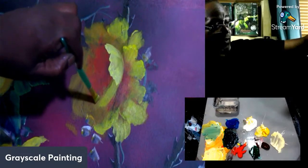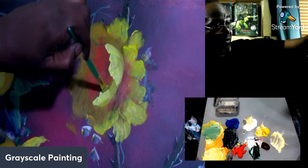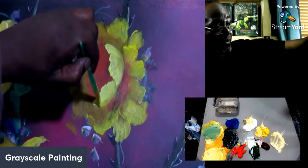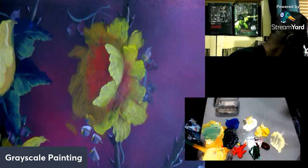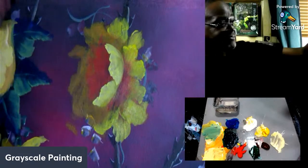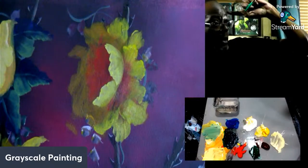Okay, we got another one right here. A little higher, and then it gets lower going on the other side there. So we'll brighten that up just like so. Okay, all right. So think about what layers, how you want to put these, where you want to put them. You know, how you want to put them. Okay. All right.